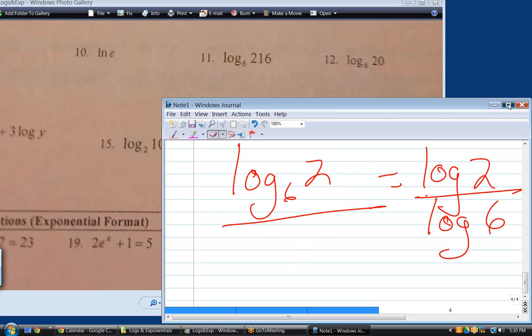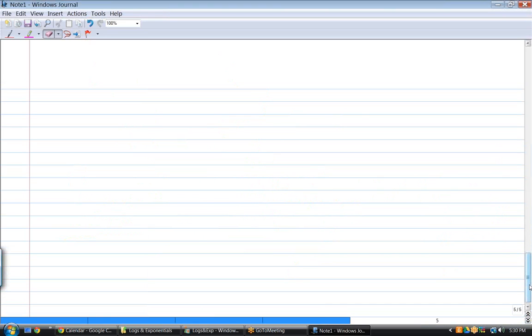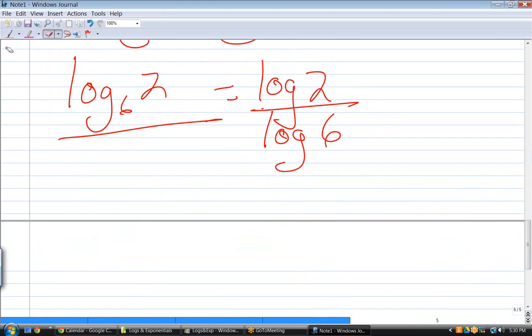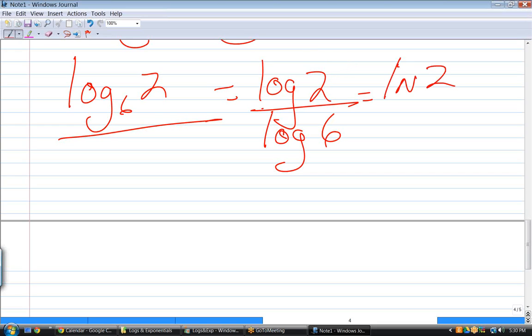Okay, and there's something else about the change of base formula. It doesn't matter. In other words, I can now get this from my calculator. I have a log key. I do log of 2, I divide it by the log of 6, and I'll have an answer. So if you're dealing with a base other than 10 or E, you have to use this change of base formula. Now, it just so happens that all of these log functions, the ratios are the same.